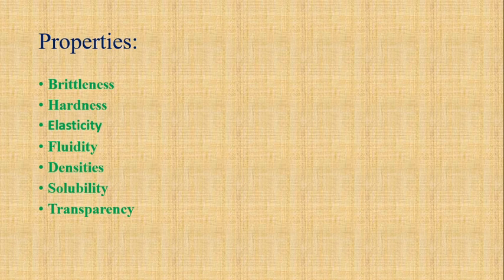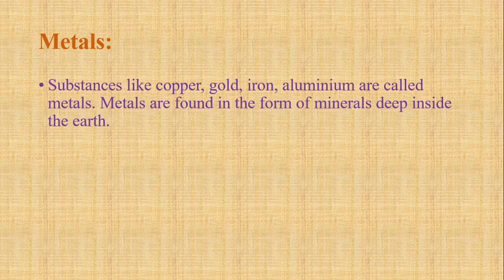It may be varying, it may be different in the picture as compared to simply you see with the help of your eye, and you can see little bit different texture from the transparent object. So that property is called as transparency. These are few properties of the substances. Let's move further now. We will discuss now about metals.